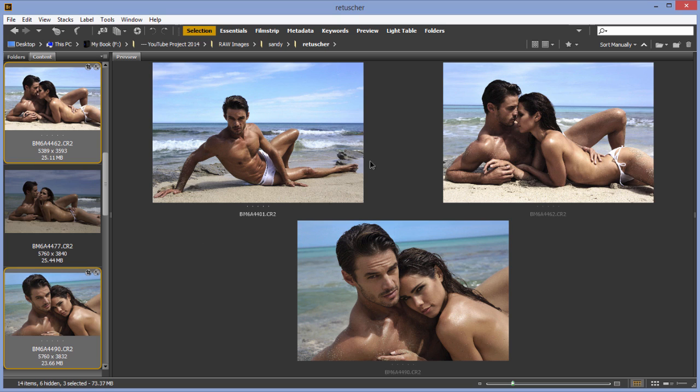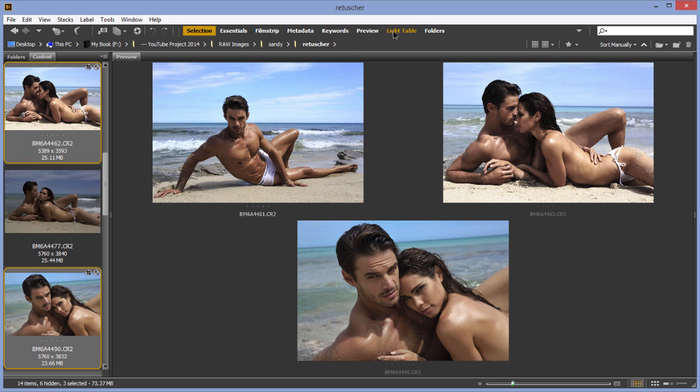One is a model with a lot of background for us. There's more background empty space than it is model blocking the camera. Here we have a female and a male model, so it's kind of nice dynamic. And here we have more of a close-up image, so there's going to be more detail work. And I think those 3 images are perfect for displaying what I wanted to show you.